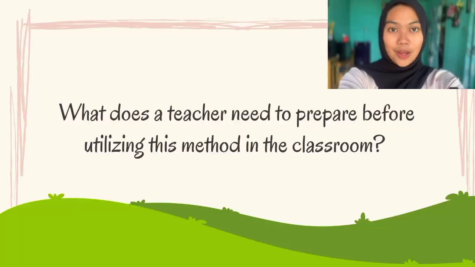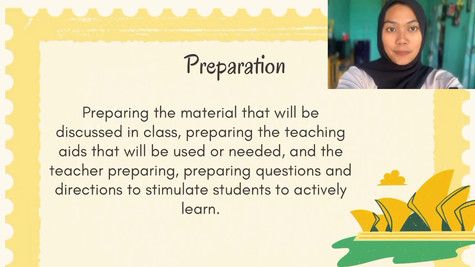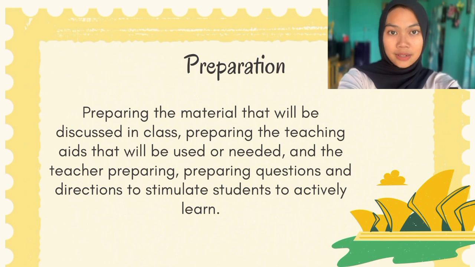Alright, the next is what does a teacher need to prepare before utilizing this method in the classroom? In preparing for learning, there are several aspects that must be considered by a teacher. These include preparing the material that will be discussed in class, preparing the teaching aids that will be used or needed, and preparing questions and directions to stimulate students to actively learn. So, this entire preparation aims to create an effective and interactive learning experience in the classroom.